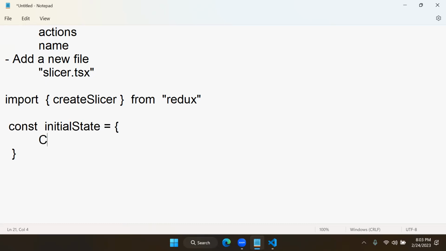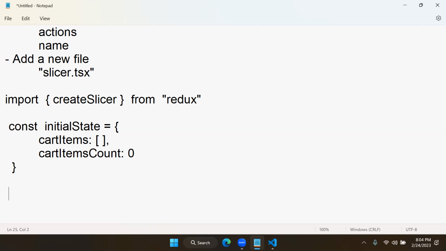One is cartItems, which is an array. Another one is cartItemsCount, which is a simple number. So initially when the application starts, the two values are stored in memory.